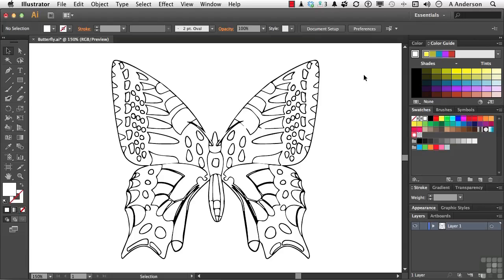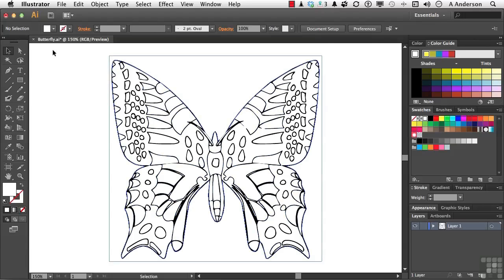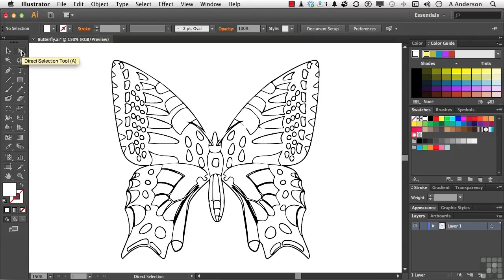You say, well, okay, couldn't I do this? Say I pick up my Direct Selection tool, because I know that's a group, and I click in this area, and I shift-click in this area, and I shift-click up here on this one, make sure I have my fill selected and come over here and choose a color, and that did it. I agree, that is a way to do it. But it doesn't solve some of the problems that you might get into. So let's look at this.